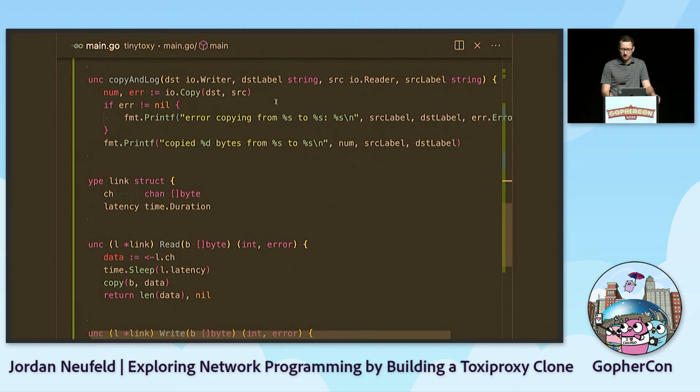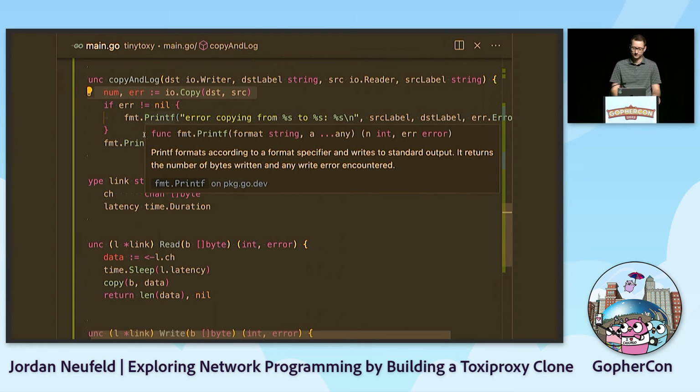So the signature is much the same here. We have a destination io.Writer, and a label for this destination to make it easier to log. And we have a source io.Reader and a source label as well. The magic here is still happening in io.Copy, right? We're copying from a source to a destination, and we have an error that might be encountered, and a number of bytes that is copied.